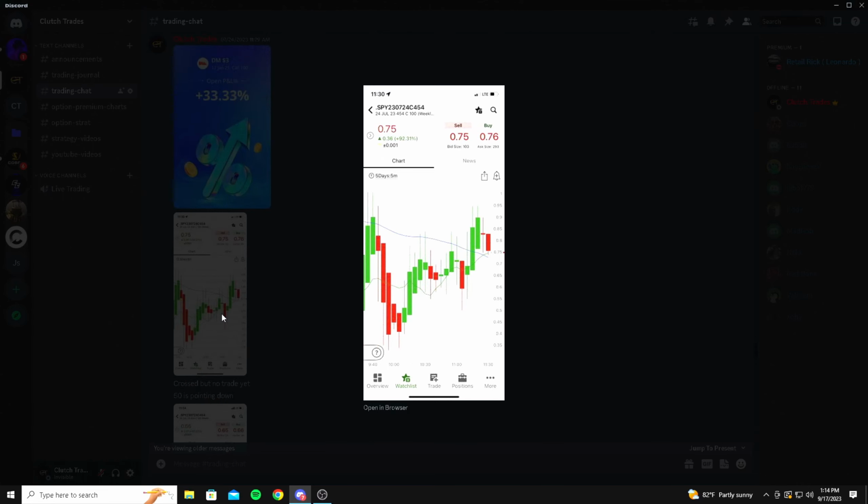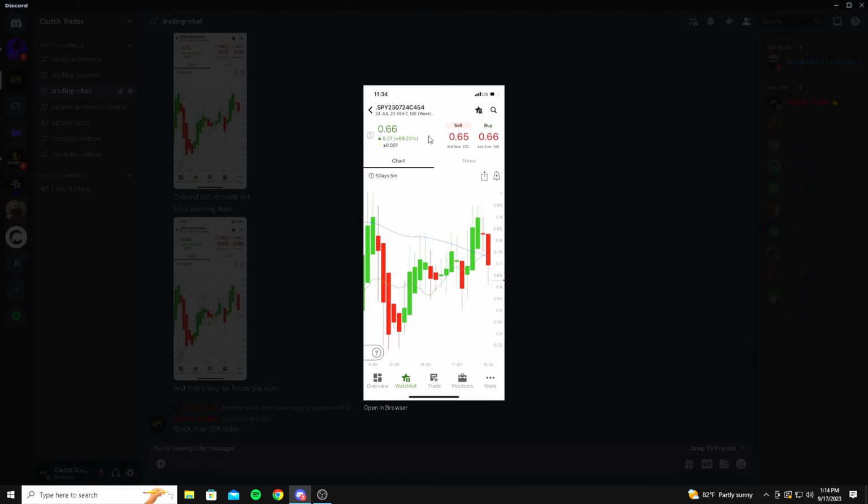All right, so another example of a trade you don't take. That 10 SMA, look at 10 cross above the 50, but guess what? The 50 SMA right here is pointing straight down. There's no curl, no flatten. So you don't take the trade. We'll have to see what happens. And then look at, boom, we dumped. So that's why you gotta make sure you follow the system, because if you just take a trade when the 10 crosses the 50 and don't look at anything else, you're not gonna do well.